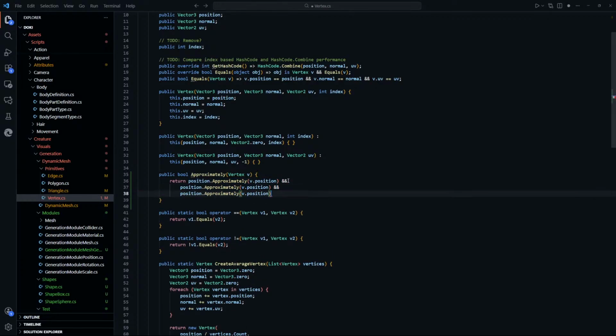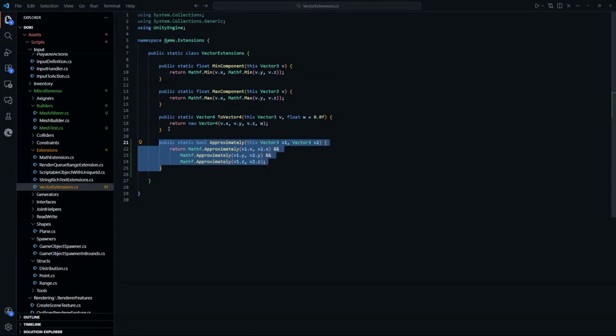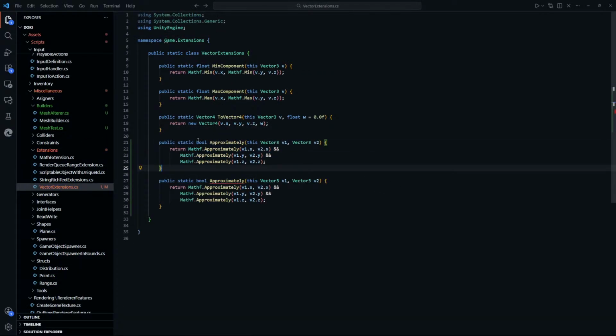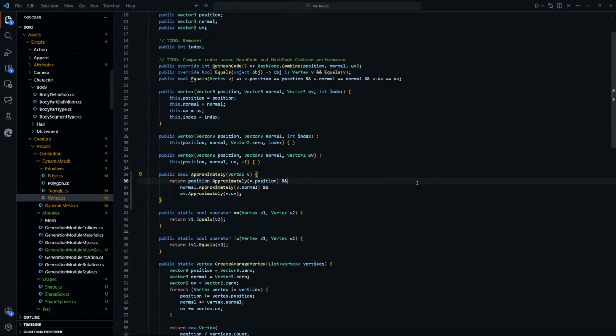And then we change this one and this one to normal. And then we need to do a UV as well. That's okay. Something like that.